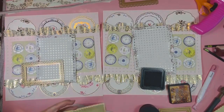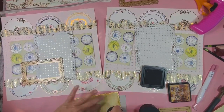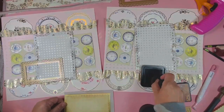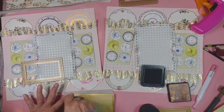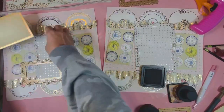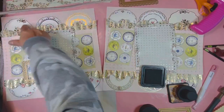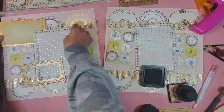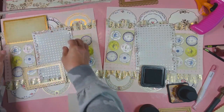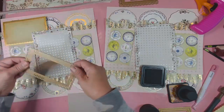Love this little brush, it's just a little soft inking. You don't want to ink too much, and this extra little inking on here really gives it what I was looking for. Okay. And I am thinking that I want this to sit right in that little area. Yes, I'm covering up a plate, but I have some extra plates I can put in that little space. There is where I'm thinking of putting that. And this is the one that we used for that.